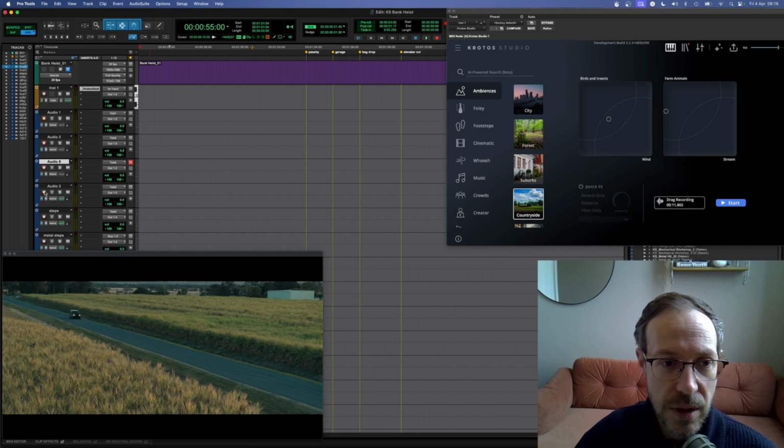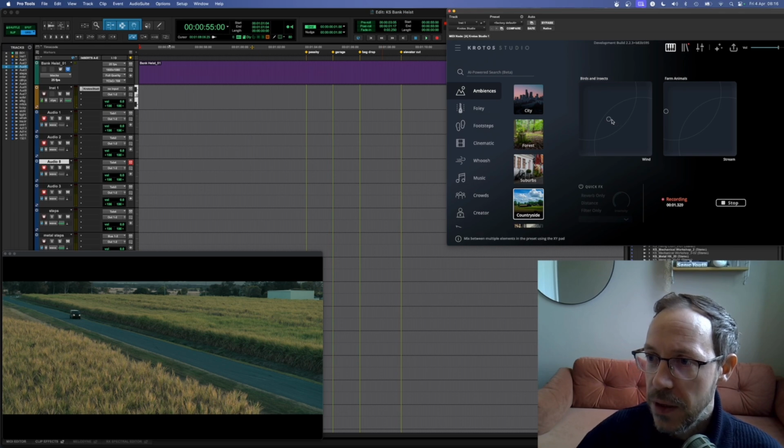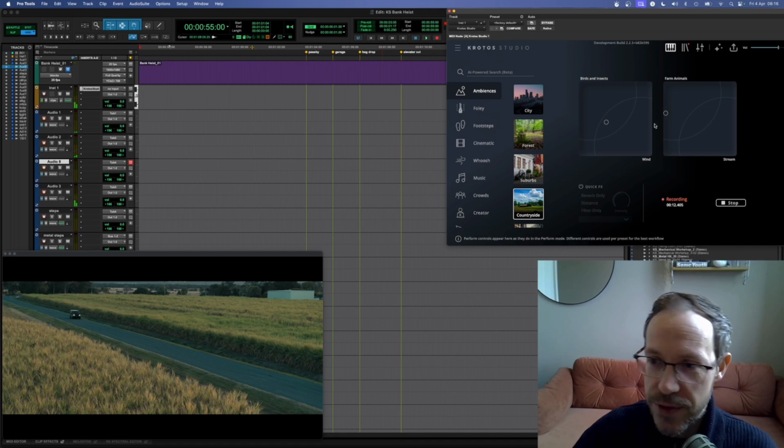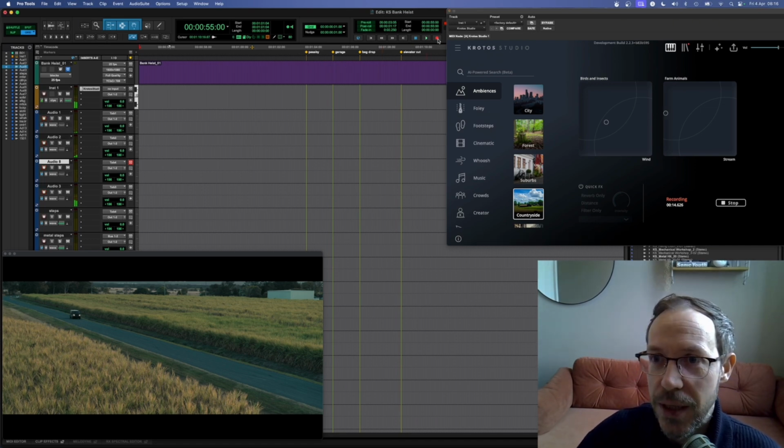in our session. I've already loaded the countryside preset here, and if I press start, it'll start to generate that environment. So now I can make a mix of the elements. I don't really want the countryside stream. The farm animals that may be generated, we're going to get out as a separate stem. You can hear the animals there.